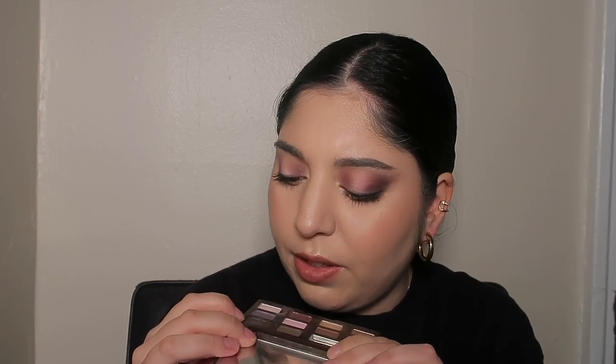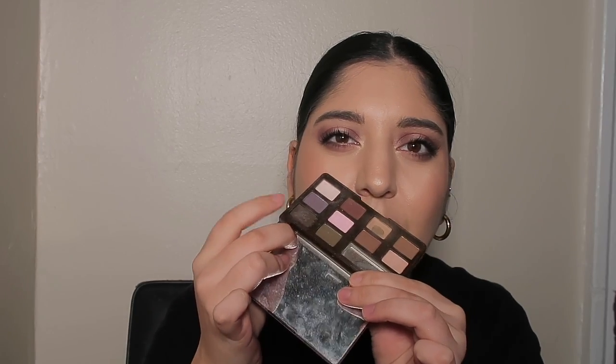The Patrick Ta palette is basically one of the only palettes I constantly use. This is also an everyday palette because I use it for my brows — you can see I've hit pan on this palette on a couple of shades. I use this one literally every single time I do makeup for the past four years. I'm also hitting pan on another shade too. I love this palette and would repurchase it — I don't even know if they make it anymore.